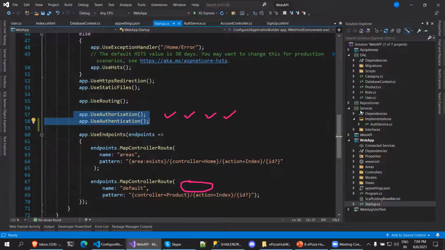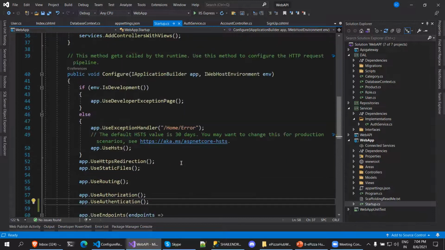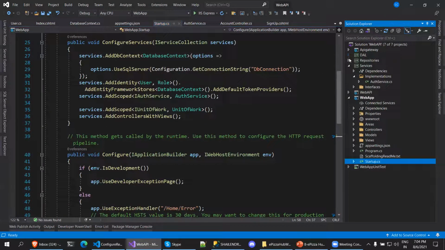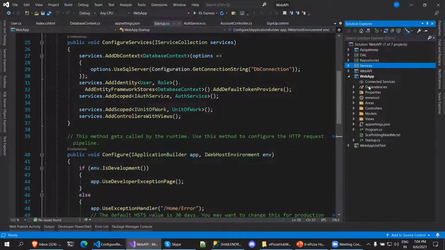Tell me what the query you have. Shalendra, actually, I am not able to log in. I am able to sign up, but when I log in, it is not working. Can you check this? Have you checked the ASP.NET role table? Yeah, I checked that. Have you checked the login condition as well? In your account controller, make sure the role name is matching.